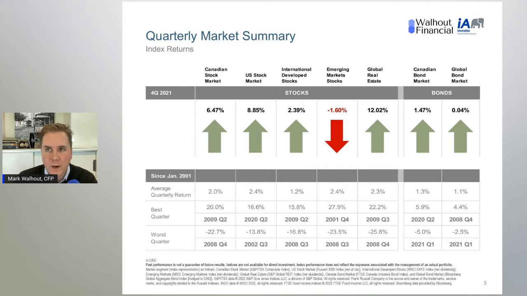So fixed income, even though it had a bad year, or relatively a slightly down year, I don't even want to say that it was a bad year. It still plays a very important role in a portfolio. And again, we're going to talk more about fixed income as we go through the presentation.